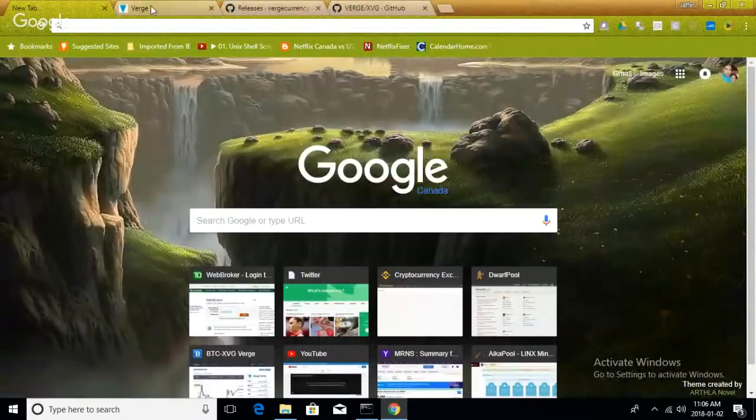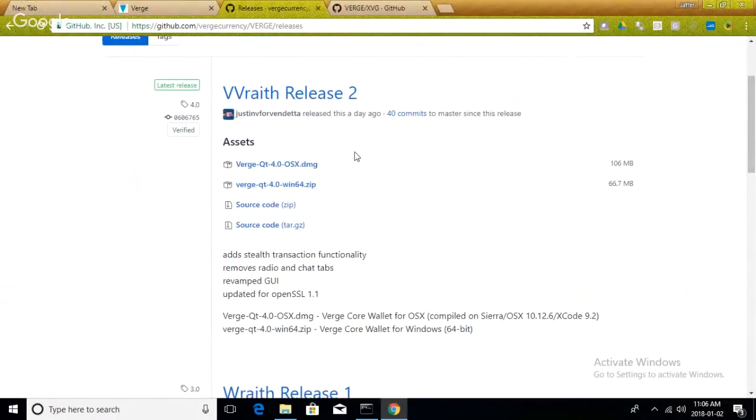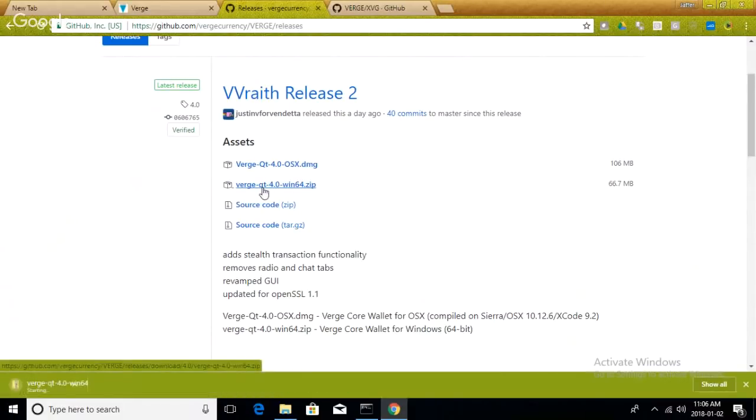So the release is on GitHub. I'm actually using a Windows version, but I'm assuming it'll be very similar to the Mac version, and I believe there will be a version for Linux and other flavors as well. So all you have to do is right here under Wraith release 2 version 2.0, download the zip file. This is pretty much quick.